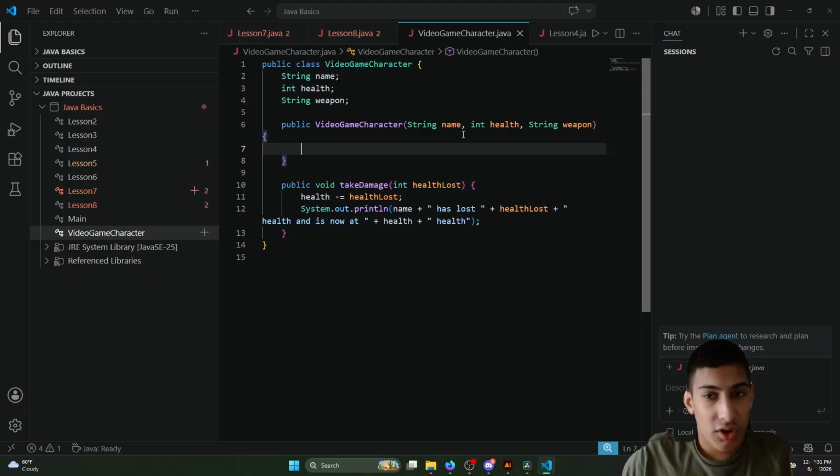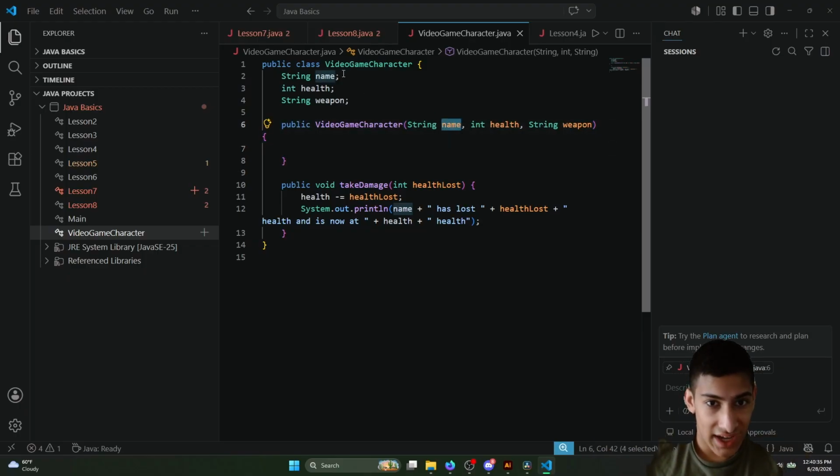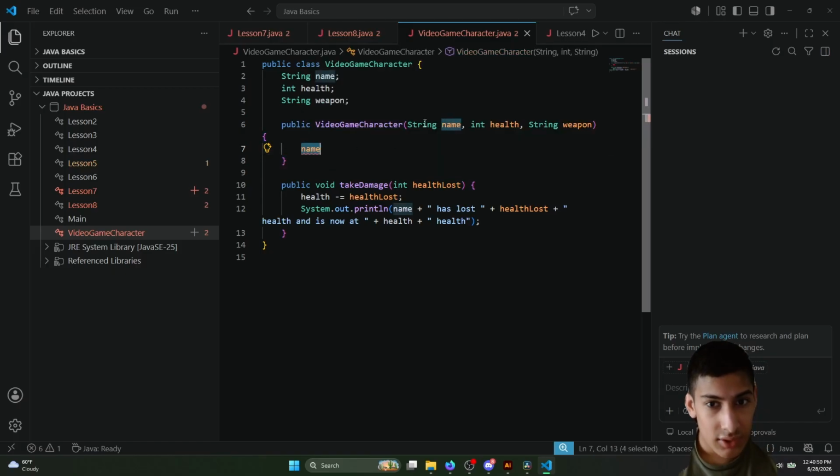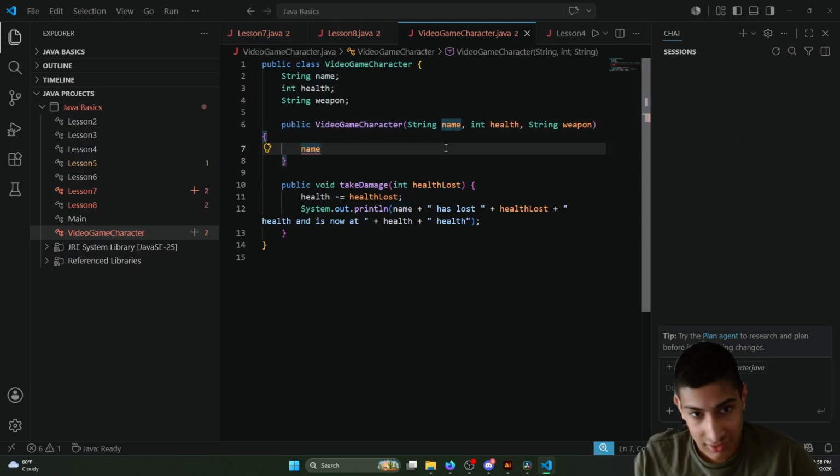So now what we want to do is assign the name to this video game character's name, the value of this name that's being passed in, and same thing with health and weapon. And so if we were to access name, you can see that name actually refers to this name here that's being passed in.